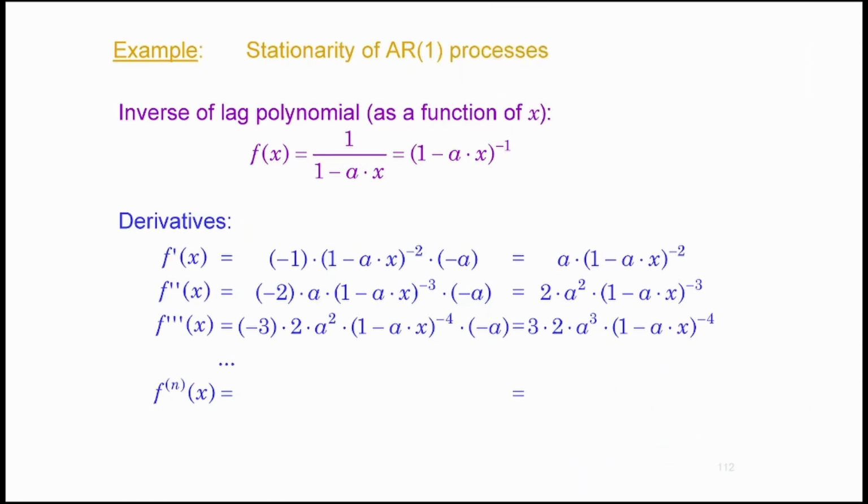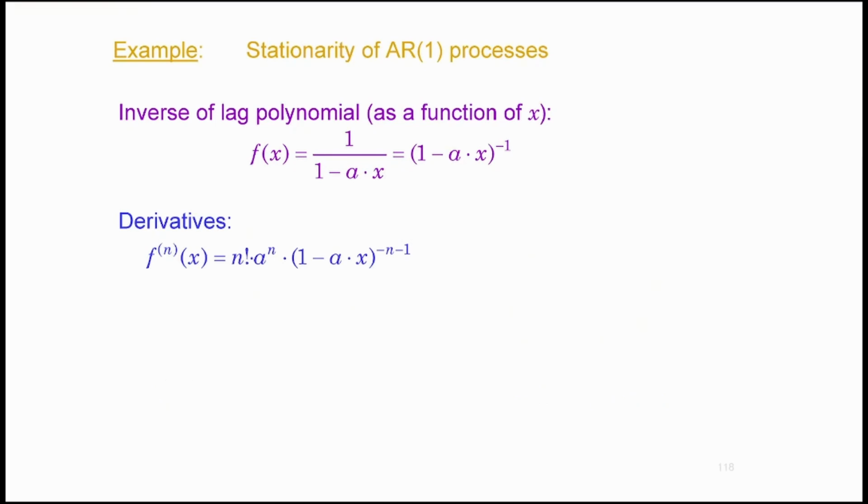Try to do that. Actually, when I give you a process, then you would need to find the inverse of the lag polynomial, then you would need to try to put that together. So this is what the structure of that is going to be. Now this helps me, so everybody understands how I come up with the nth derivative. So n can be anything from the set of natural numbers, although it's going to be finite, right?